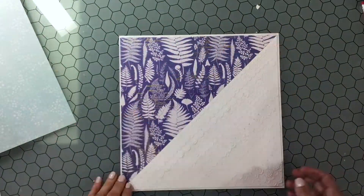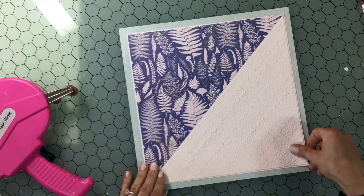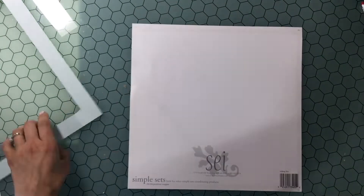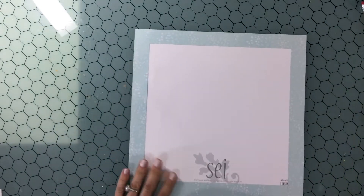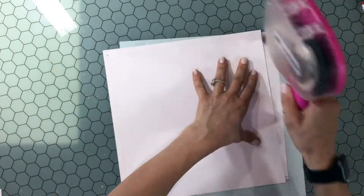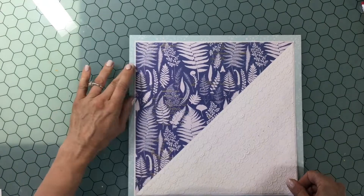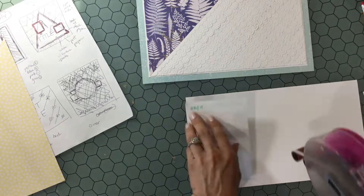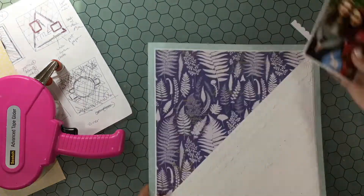I'm going to use another piece of pattern paper from the collection and mount it on top as well. I gutted out the center and I like to attach paper when I've done that to another piece of 12 by 12 inch paper — it usually just makes everything go together more easily. Then I'm attaching everything down for my background. I just love that blue pattern paper; that's from the Prima Nature Lover collection, and there were lots of papers and embellishments from that collection in this month's kit.